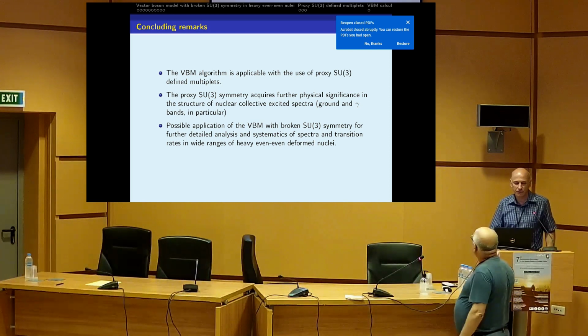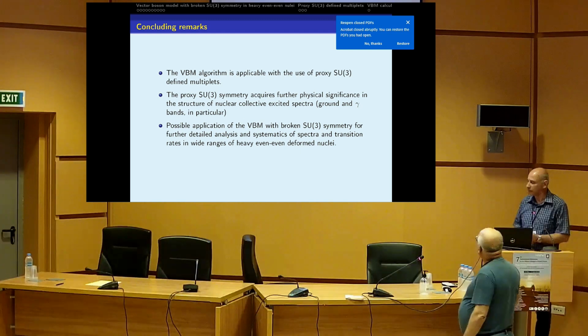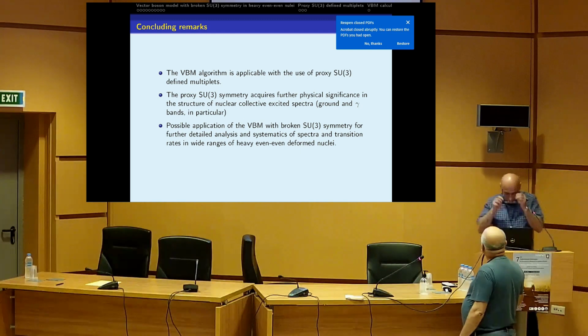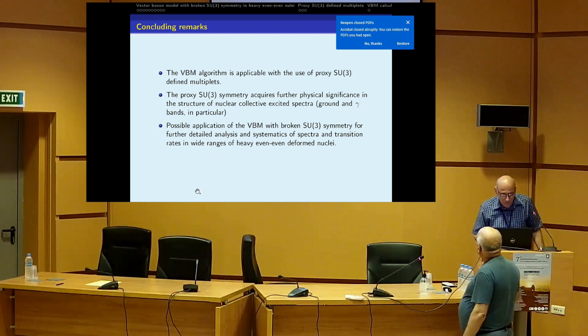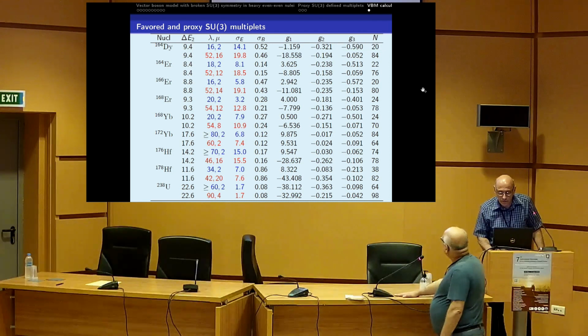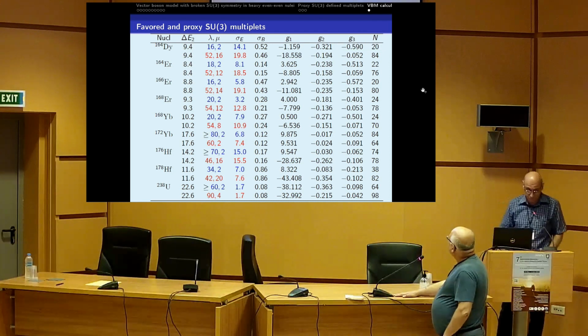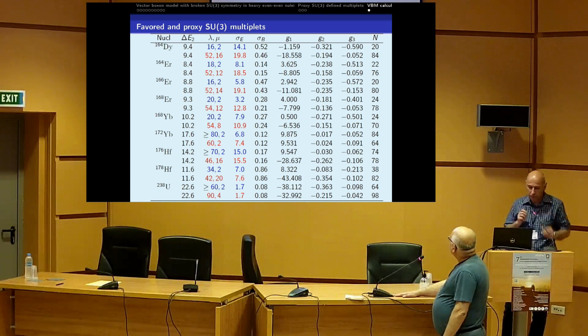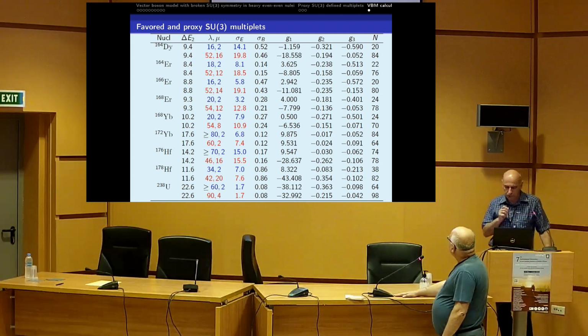Maybe I have some remark. If you could go one transparency back where you had the numerical results. It seems clear here that the results get better in the upper half of the proton cell. Erbium is in the middle of the proton cell. So after that, the agreement gets much better.